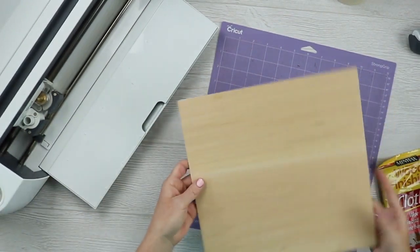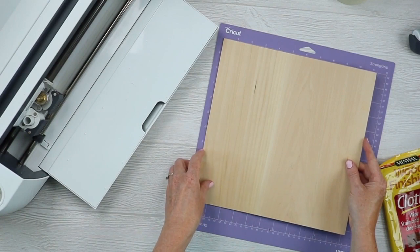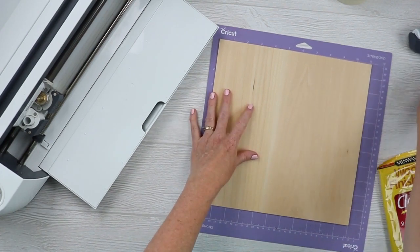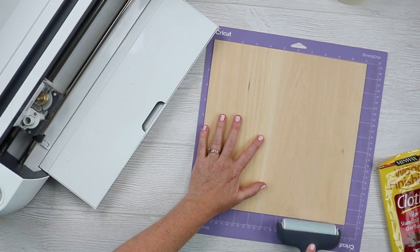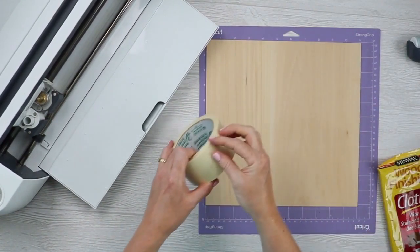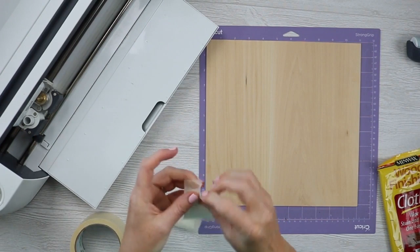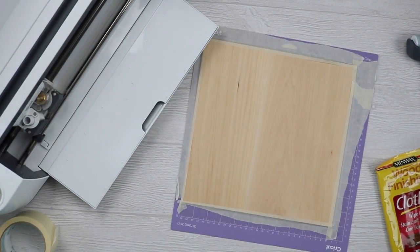So we're going to repeat just about the same procedure as we did with the wood veneer. So we're going to put the basswood on the mat, and we're going to put it all the way into this upper corner. And then we're going to use our brayer and make sure it's down really well on the mat. And then once again, we'll use our masking tape. And I'm going to add masking tape all the way around all 4 edges. Now we can cut our basswood.